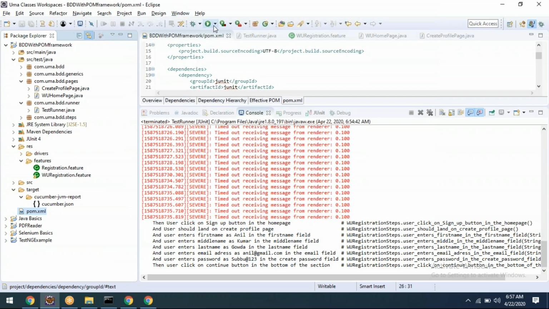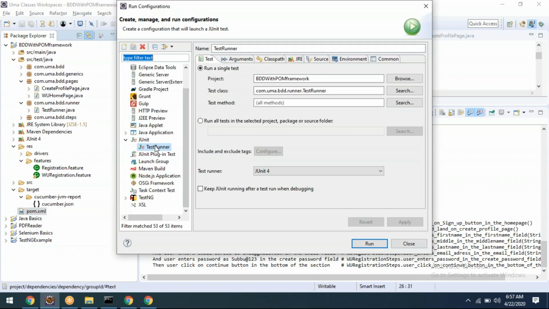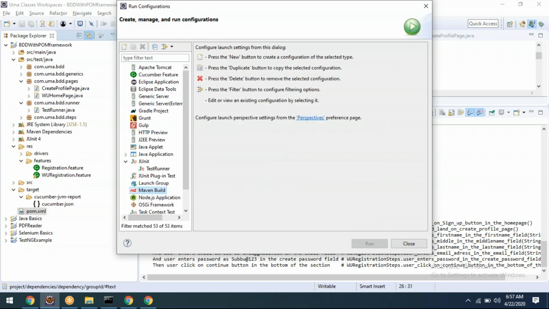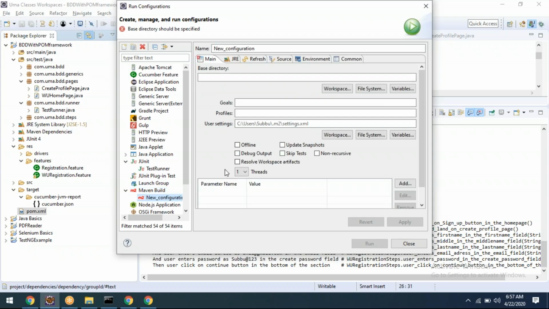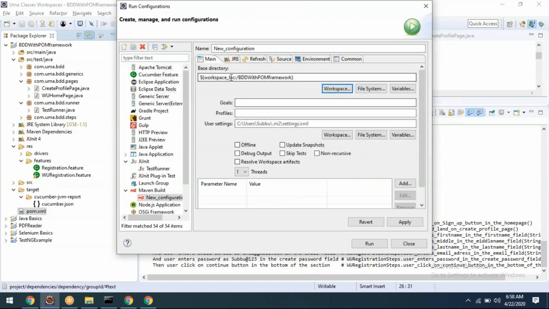Not here, okay? Let's say run commands, run configuration. Here JUnit or Maven. We have to select Maven build. Getting my point, right? Base directory again we have to give, like the cucumber project, whatever the file we have.